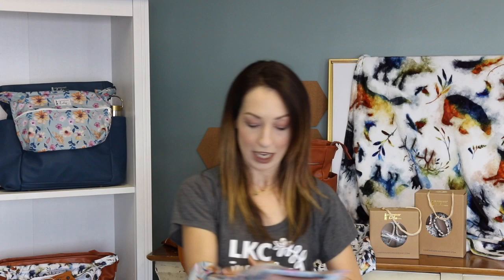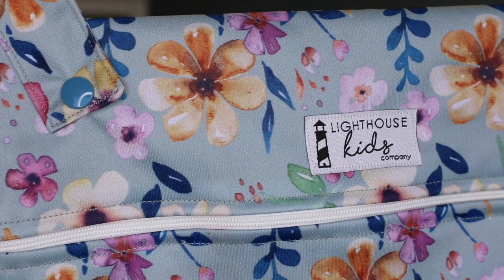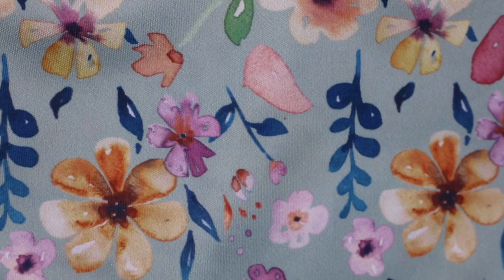The next print I want to show you is one that I actually painted myself back in the day. I had all these little floral drawings and started playing with patterns, and this beautiful pattern kind of emerged after much toying with it. This is Wild Blossom. I want to show you guys how beautiful and delicate this print is — it is one of my favorite florals. It's so delicate and at the same time whimsical, with fall tones and yellow flowers. The background is sort of a bluish spearmint color. It does have blue snaps.